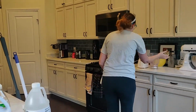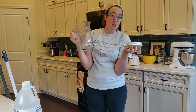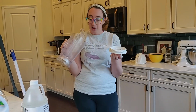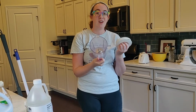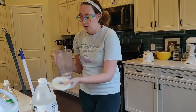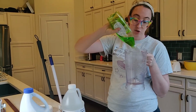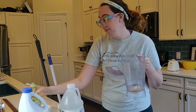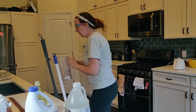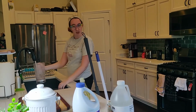Here we have a dirty blender. I use the blender a lot to make smoothies and frozen coffee and other things like that, but you don't really want to stick your hand and a sponge in right next to all those blades. So, a quick and easy way to clean your blender: a little bit of dish soap, then run a little bit of water, not too much, maybe up to the first or second line. Warm water works better, but you can use cold.